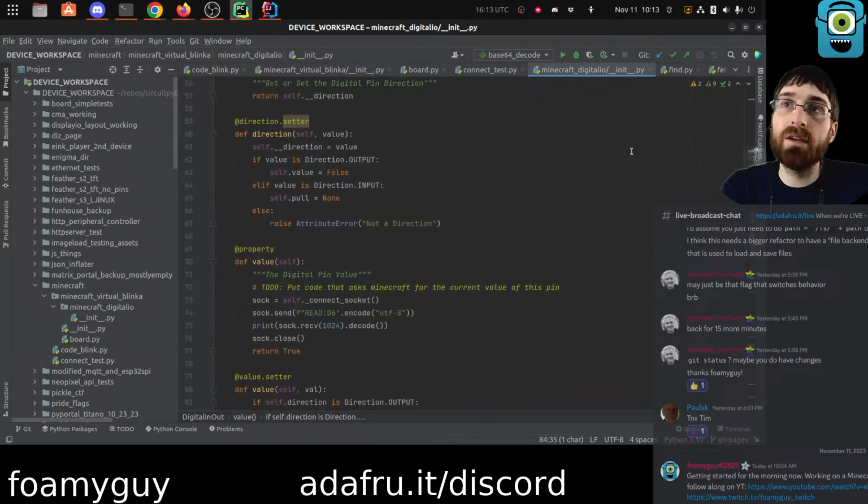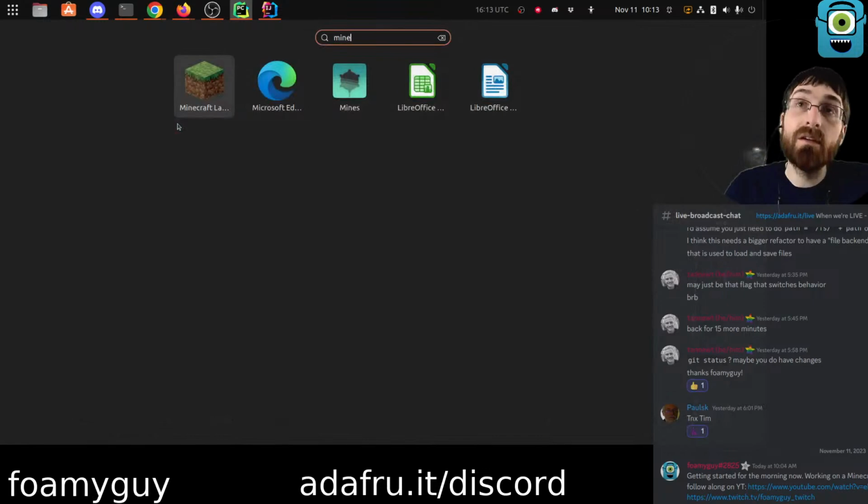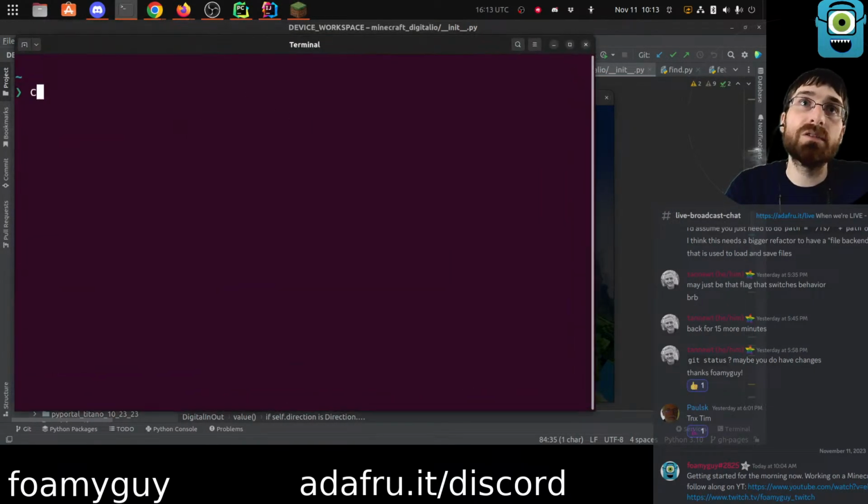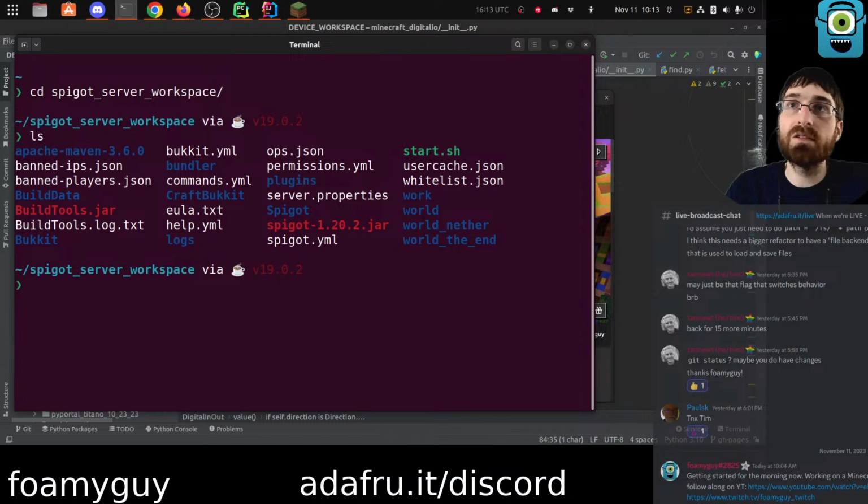But that's where we're at right now, and so I'm going to go ahead and get everything running. So we do need the Minecraft client running. We also need the Minecraft server running. Call that spigot server. I did. Okay, and then how do we get to that? So we need to go, oh, there is start. That's pretty easy. Let's do that.